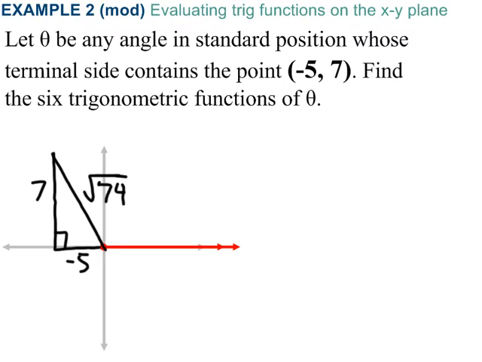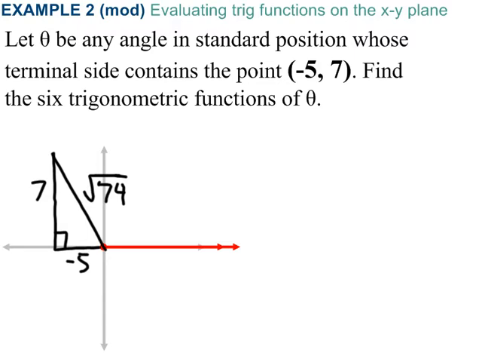So notice I did something kind of odd here. I labeled this triangle with a negative side length. Of course, when you look at it, we wouldn't really say that length is -5, but we're using our imagination. We're recalling that we are on the xy plane, and hopefully in that context, it makes sense to call this -5 and this +7.